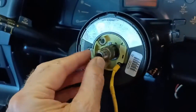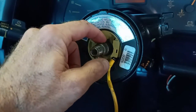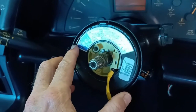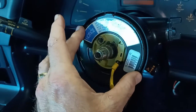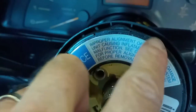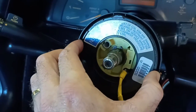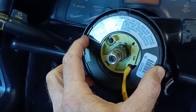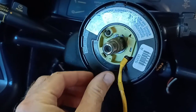Okay, so going through the workshop manual, looks like the next thing I've got to do is actually remove this module, which is a matter of removing this little snap ring inside there and then pulling this off. Now, further to that last comment about the alignment of the steering wheel, it seems that this unit itself has to be aligned. You can see this little notch at the top there, which sits in that space there. So that's what I need to make sure of when I'm reassembling this. Looks like there's a bit of a procedure of making sure that you put this on properly. So we'll hopefully get to that at the reassembly stage. But right now I'm just going to work on getting this snap ring off.